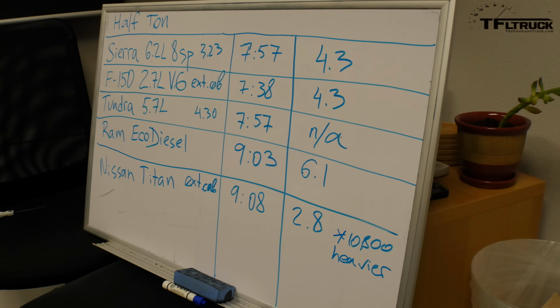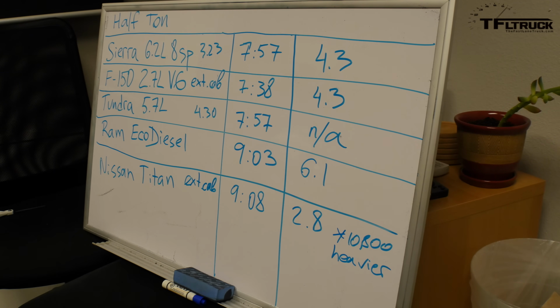I mean, it's an older truck. It actually surprised me that it did 9 minutes and 8 seconds. I thought it was going to be slower. It's a tough little truck, though. It feels little compared to the other ones, and it's smaller dimensionally. So it's a good truck, but it didn't compare to the latest guys. It's going to be very interesting next year when we get the new Nissan. We're looking forward to that. Where are we going to put that one? Probably 2,500, I think. Let's cross that bridge next year.